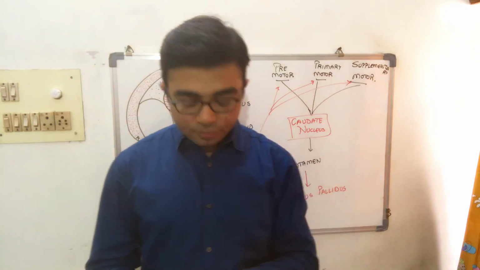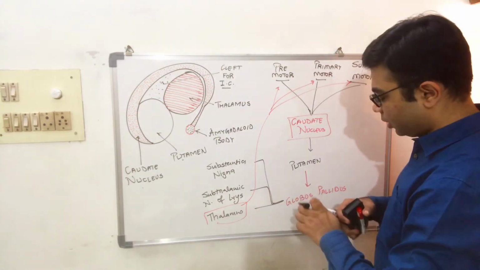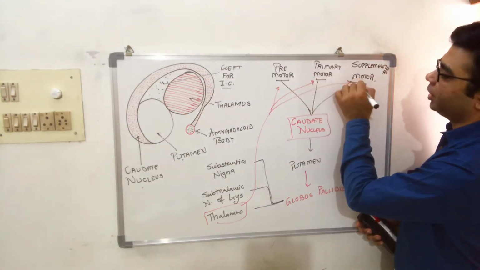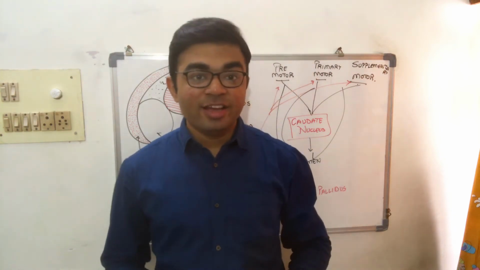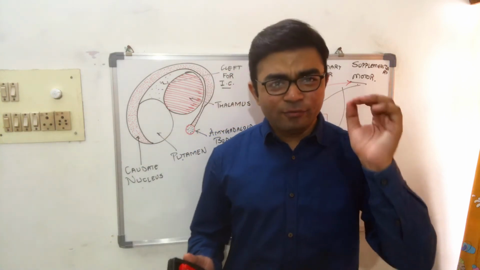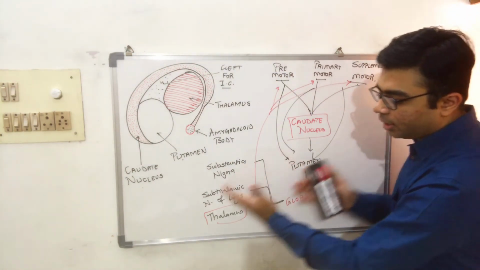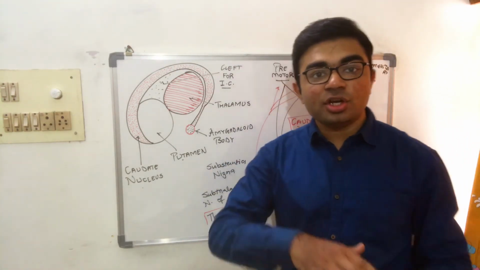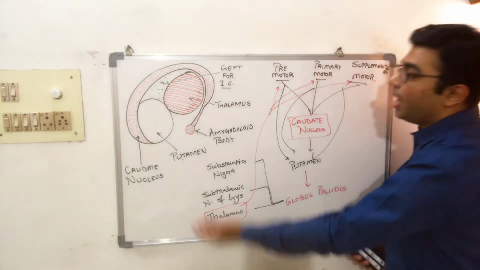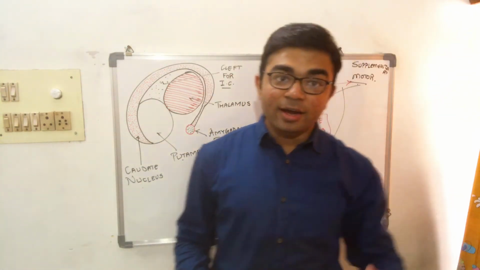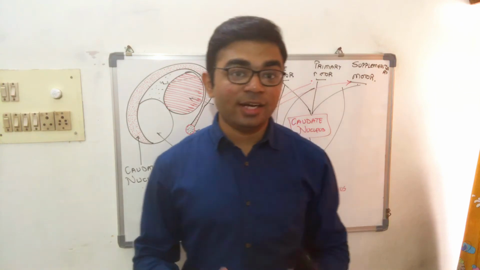Now, the most important thing is there are a few fibers from these three motor areas that are going directly into the putamen, right? So from the premotor area, primary motor and supplementary motor area, directly reaching towards the putamen. So these are also part of the neuronal circuits. I hope you get the idea of the neuronal circuit. If you focus a little bit more on this circuit, you will notice that there is a connection between the cerebral cortex, basal ganglia and the thalamus. So any activity which is initiated from these three areas of the cerebral cortex must pass through the basal ganglia, must be relayed by the thalamus and go back into the cerebral cortex, and then it follows the descending, or I can say the pyramidal tract, going to the upper limb, lower limb or the trunk of our body, right? So these are the neuronal circuits. I hope you get the idea.